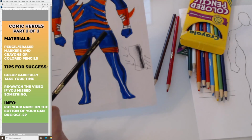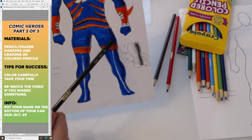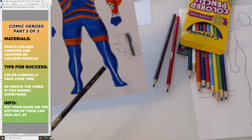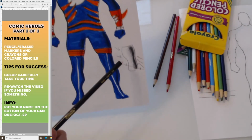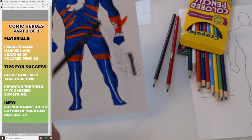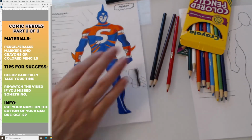Same on his leg. It's like black on the thigh, and then in this orange, it's like a dark brown and red, and it goes to black again. And they connect. They do connect, and then it looks like a real nice shadow. I didn't do it here yet, but you get the idea. So that's optional, but that can be a lot of fun.